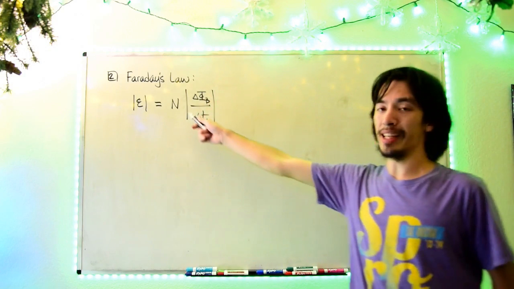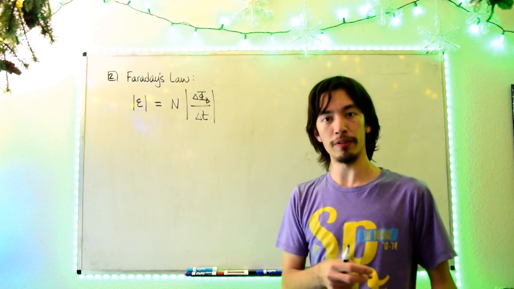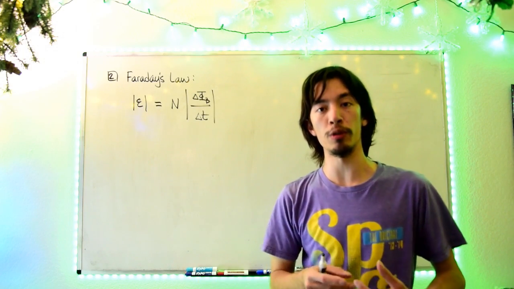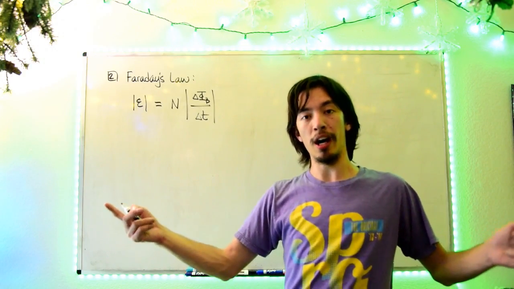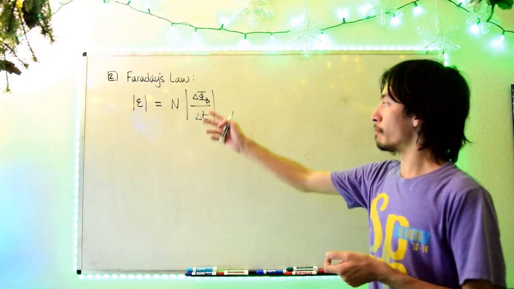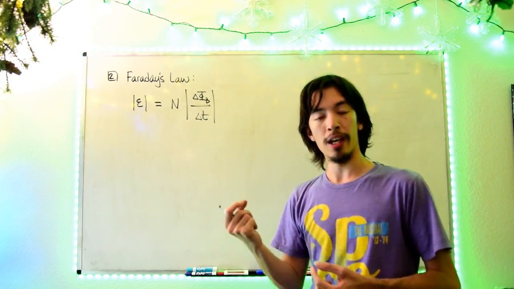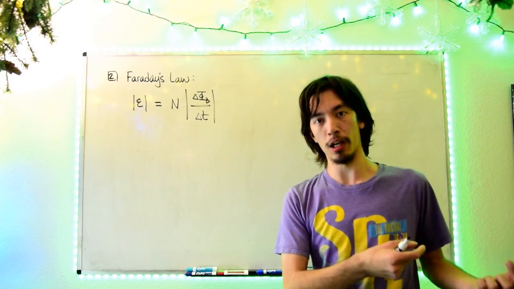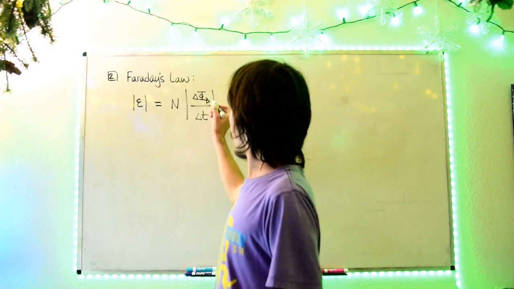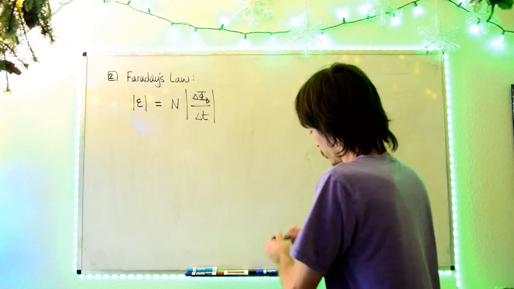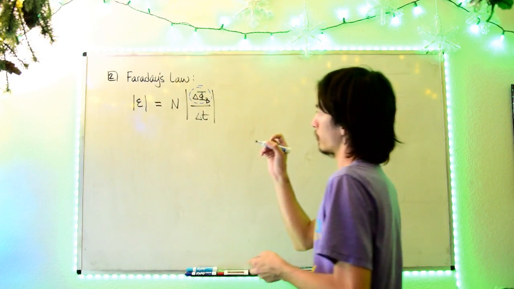Okay. I'm taking the absolute value of this and ignoring the minus sign because it's a voltage, and whether it's plus 12 volts or minus 12 volts, that voltage difference is still the same. It's just if you want to view it one way or the other. The minus sign only has to do with the direction that the current will ultimately flow, and that you'll figure out with Lenz's law if you want to talk about that. So we just want to get the magnitude. Now we're going to focus on getting this change in flux first. So I'll calculate this first.